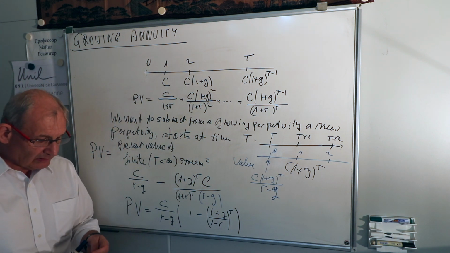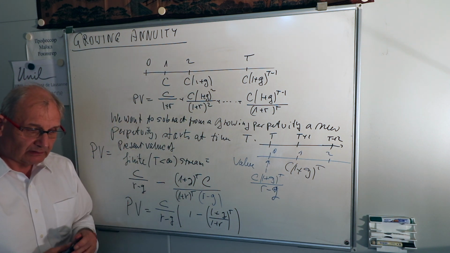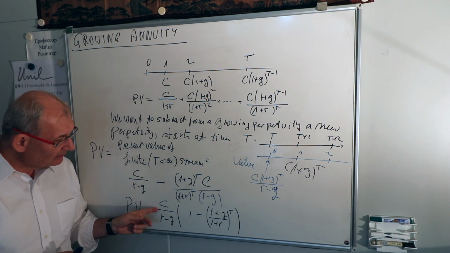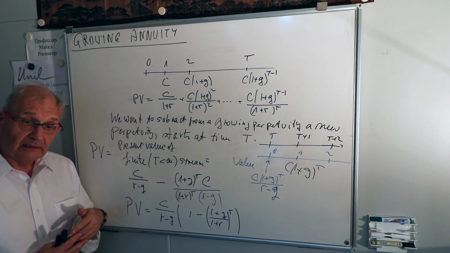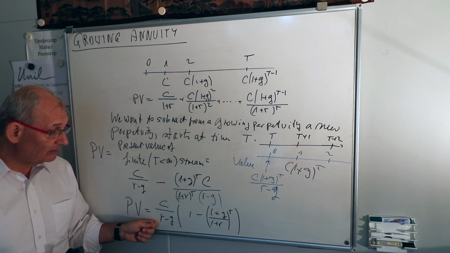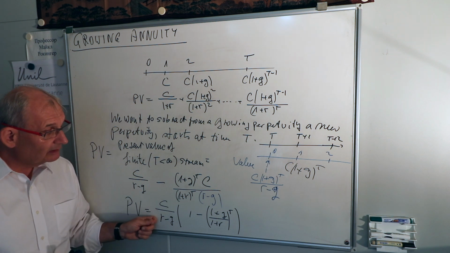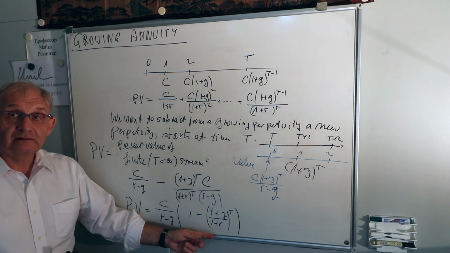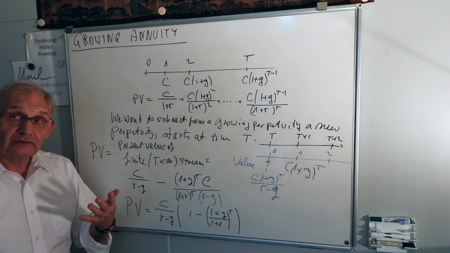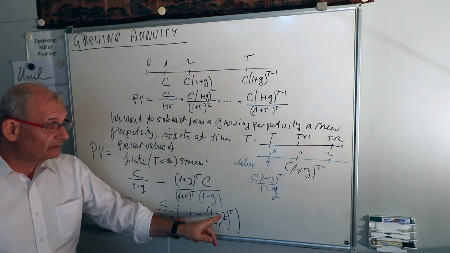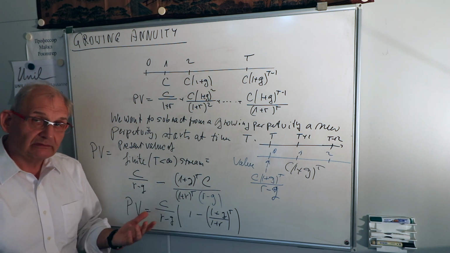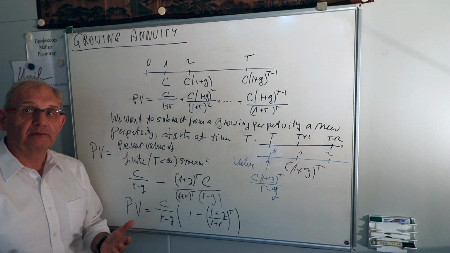So this here is the formula of the growing annuity, and to remember this, I remember that it's again like in the case without growth rate. This is the value of the growing perpetuity, minus a discount factor, and I need to remember that the discount factor somehow needs to take into account the growth rate, which is going to be captured here by this term, 1 plus g. So after all, it's relatively easy actually to remember this formula.